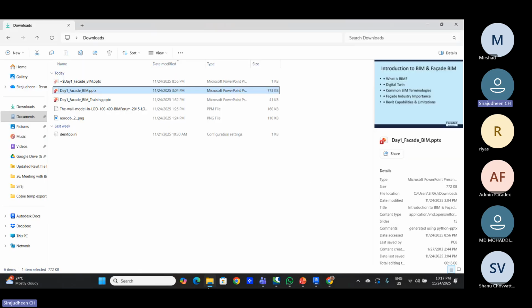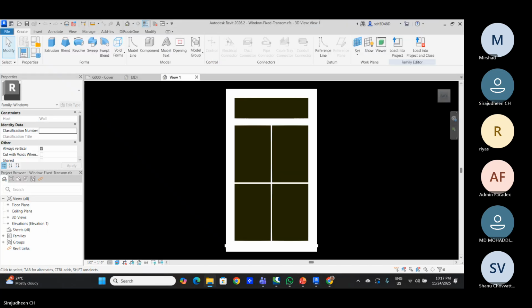So if you ever see a Revit file, or if someone gives you a Revit file, just have a look at the file format. Maybe I can show you a few file formats here.